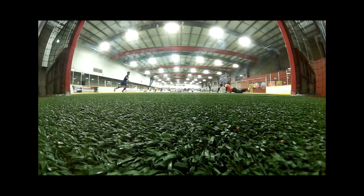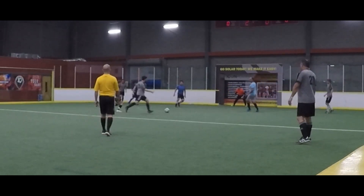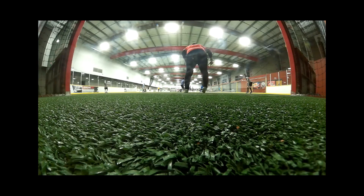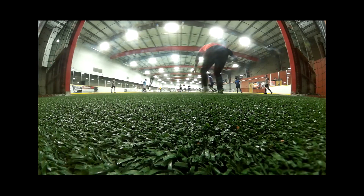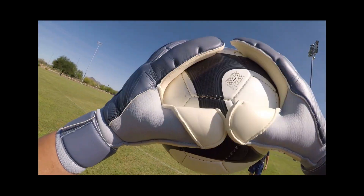One more point to consider when ordering these gloves: they are not available from websites in the US and have to be ordered from Europe, so shipping will be factored into the cost and does add a little bit more. But overall, in my opinion, it's well worth it — at least to try out just once.